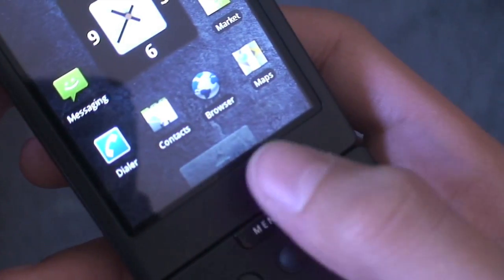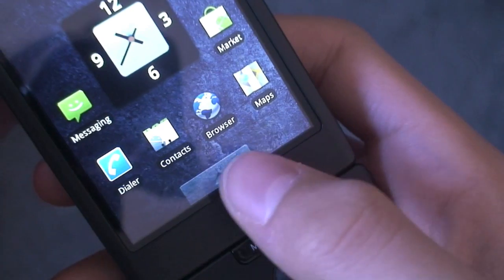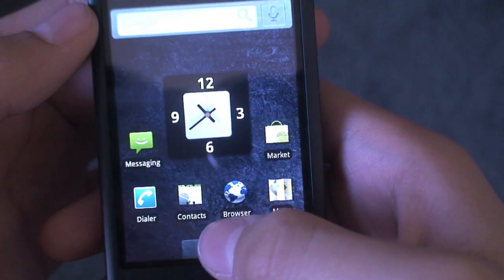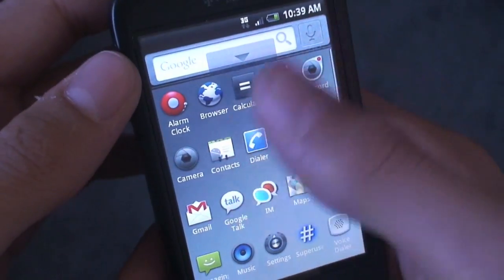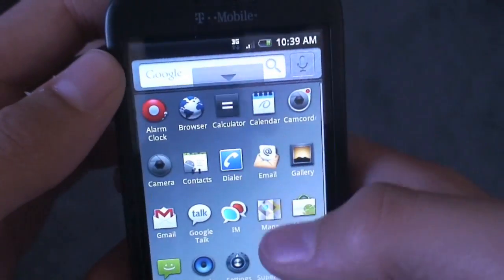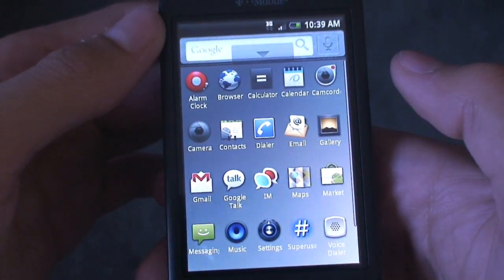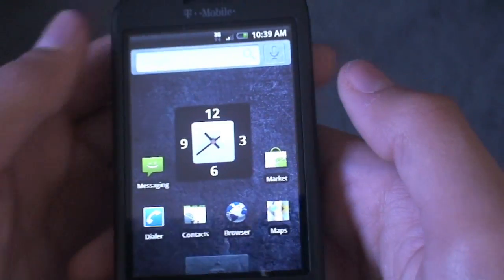It also has a really nice Eclair-style app drawer, which is interesting because it's also transparent, so it blends in with whatever background you have. When you actually open up the app drawer you get a very gorgeous application drawer — it has a nice fade where the background starts off darker and goes lighter, which I think is gorgeous. Of course it has really nice Eclair-style icons, so if you're looking for a nice-looking ROM, this is definitely one of the ways to go.